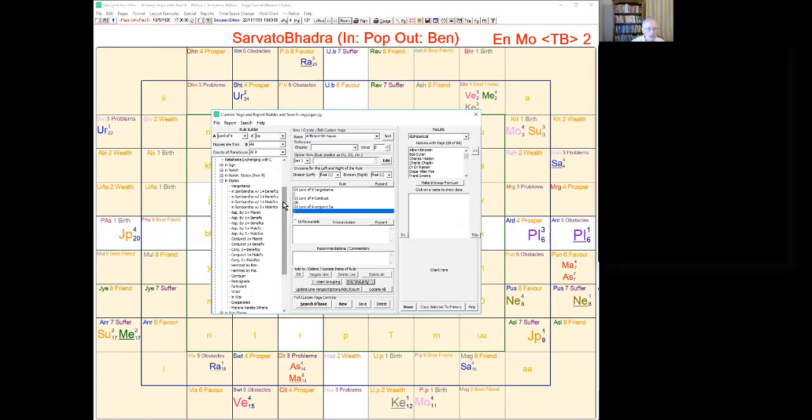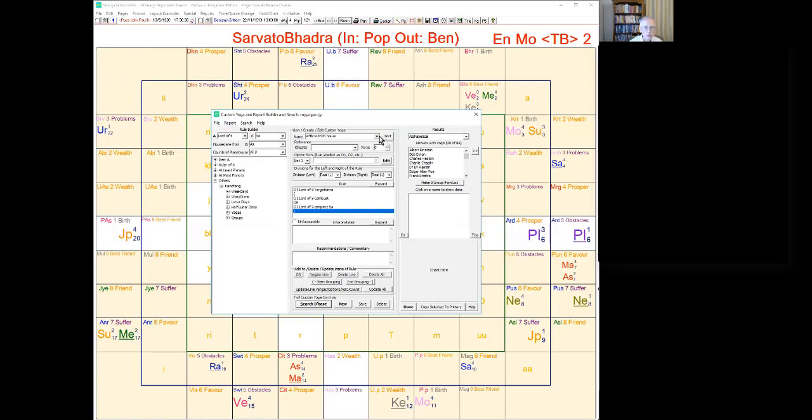Then there's lots more things in here, lots more. This would take a whole hour and a half in its own, but you can do things like so many planets. You say, I want at least 3 planets which are in Aries or in the 3rd house or in the 7th house, or 3 planets are exalted, or things like that, or most planets. And then there's other things to do with the Panchanga, different days of the week and so forth. So you can make up very interesting rules, and then you just search the database and you get it. And you can build up files of yogas, you see.